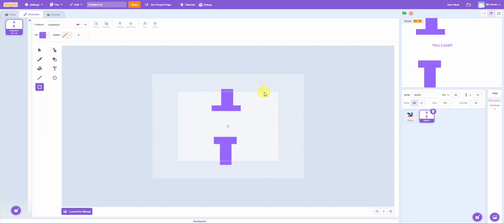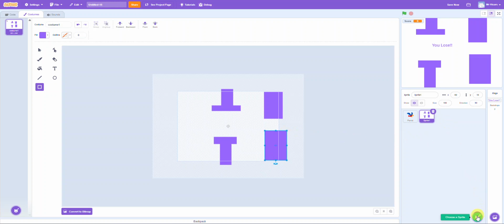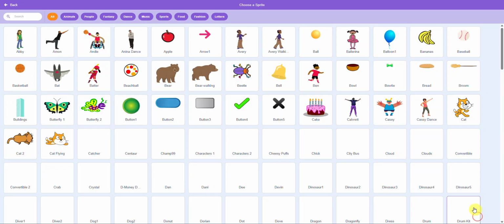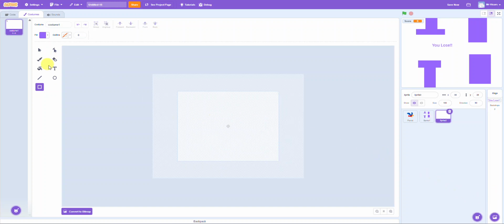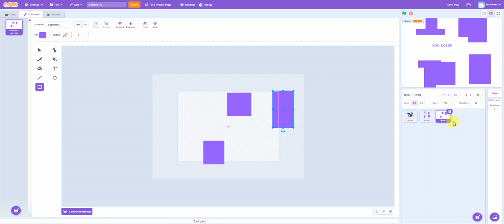So there are different things for your bird to avoid. Maybe you could even add in a whole new sprite and have different columns coming across your screen at different times. So on this one, I might have some columns here, and these columns might go across the screen 5 seconds after this lot of columns here. So you can change the number of columns that you have on your screen.